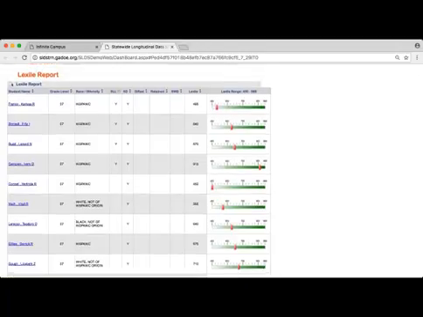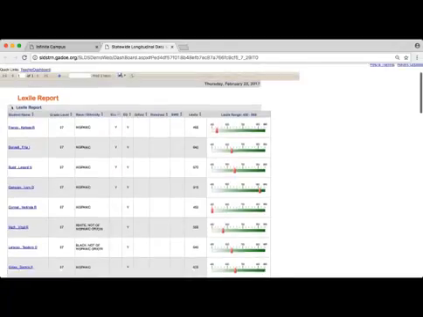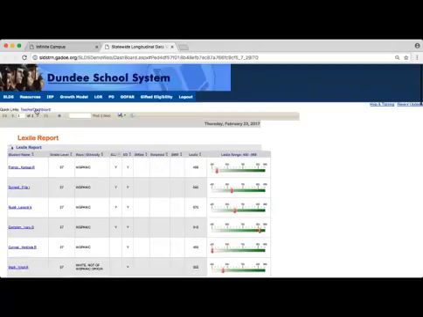Now, the benefit of working with the Lexile report is it does give you the ability to work with students in a particular grouping. I've shown you now how to look at your students' individual Lexile scores so you can see their trend data, and I've shown you how to look at your students within a group, within a particular achievement area. And this is all great. You've got the data now. What's your next step? Let's scroll up to the top and again click on Teacher Dashboard.